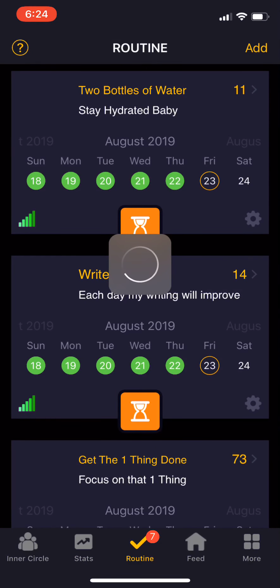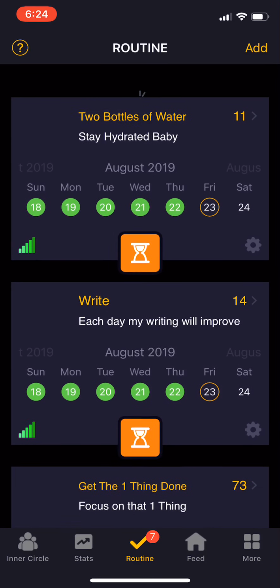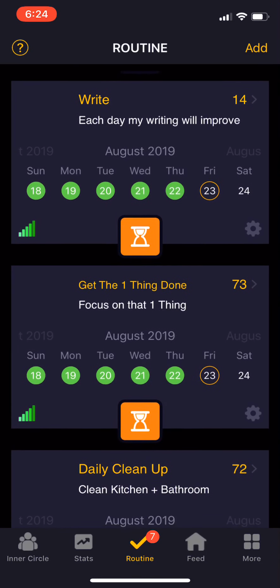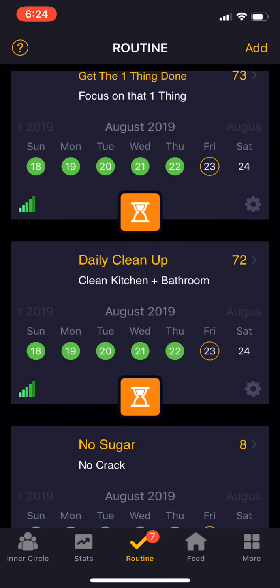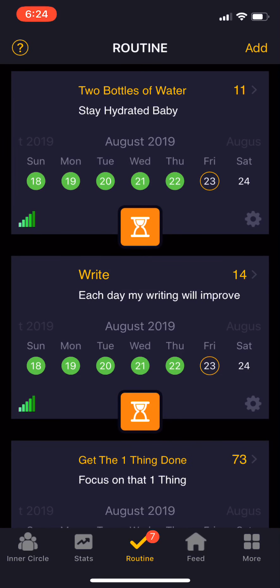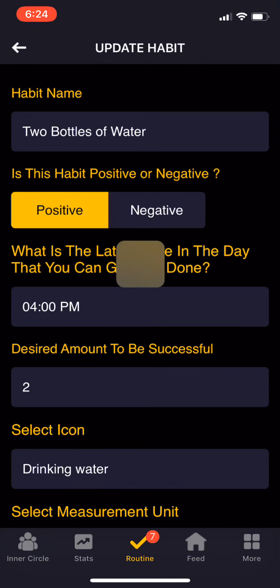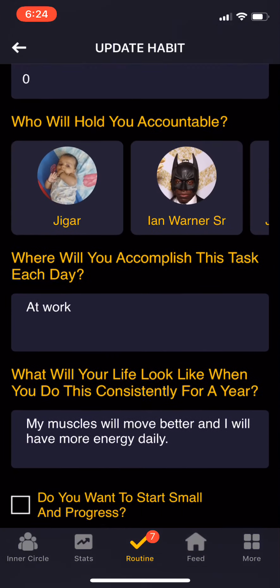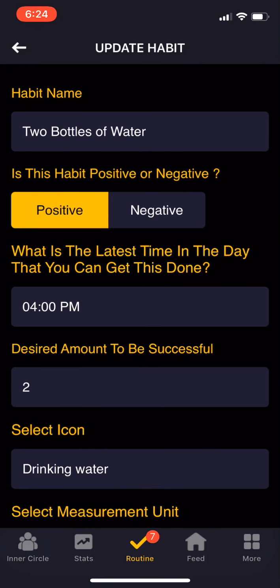Now, obviously, routine is the bread and butter of this app. Now, I'm halfway through a lot of my routine for the day, but it's pretty simple the way it works. So if you come to settings, you will see that you can enter a time right here that you want that habit to be done by.